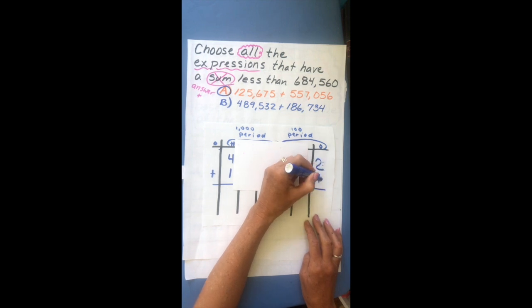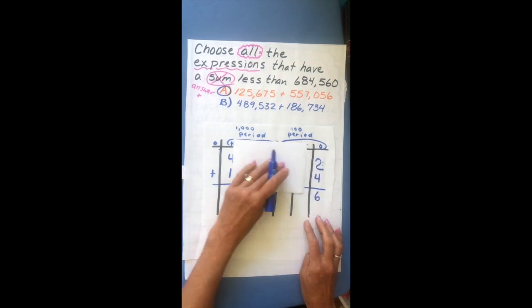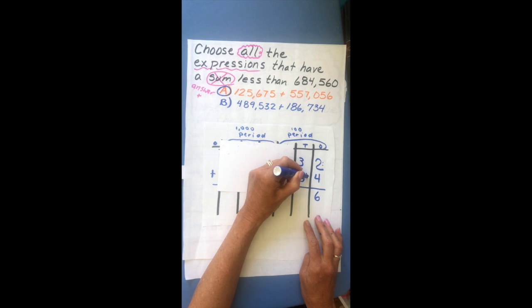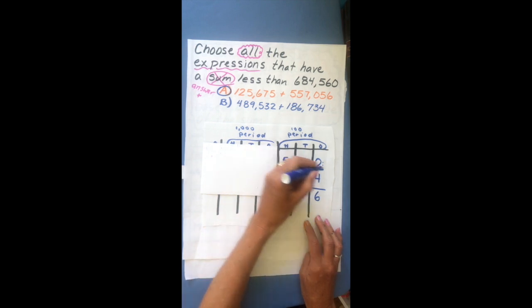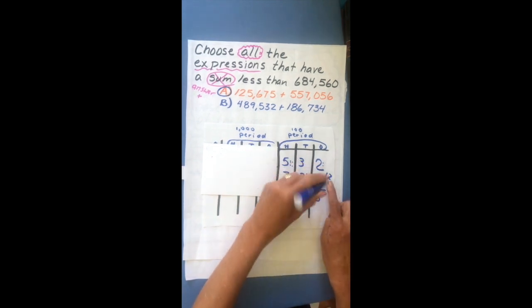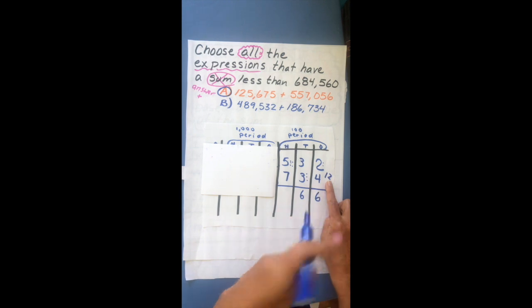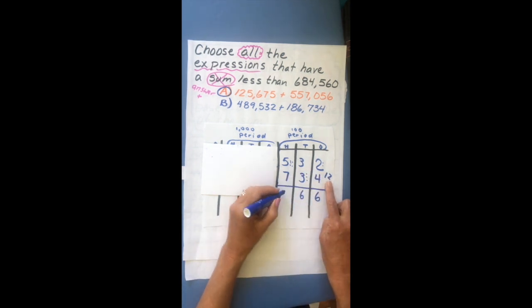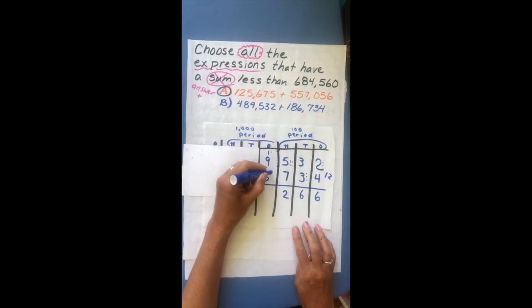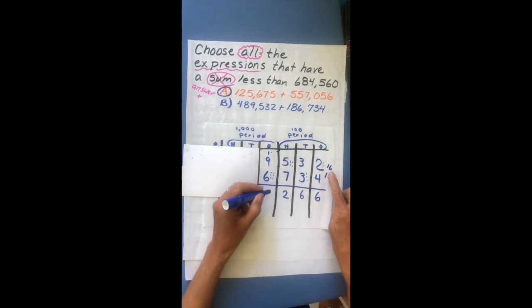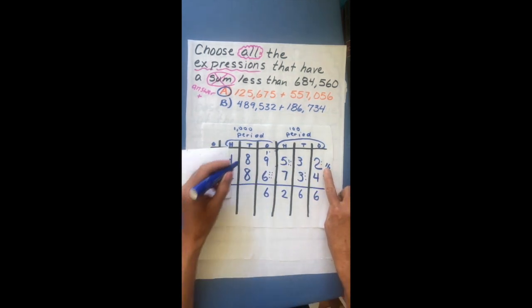4, 5, 6, one digit number, it goes down. 3, 4, 5, 6, one digit number, it goes down. 7, 8, 9, 10, 11, 12. I always write this because I sometimes become slightly dyslexic and I flip-flop them. So the ones place goes down, the tens place goes up. 9, 10, 11, 12, 13, 14, 15, 16. The ones place goes down, the tens place goes up.